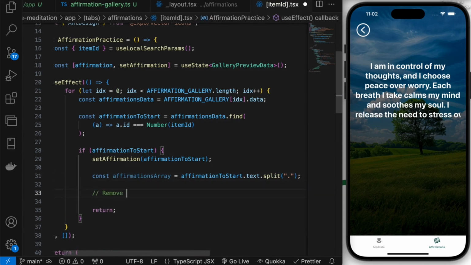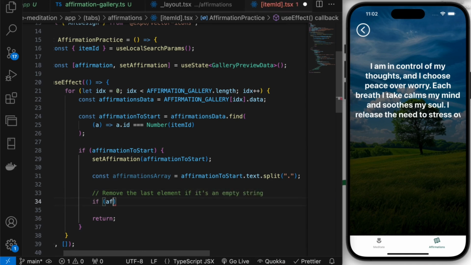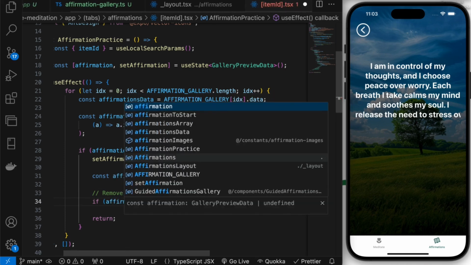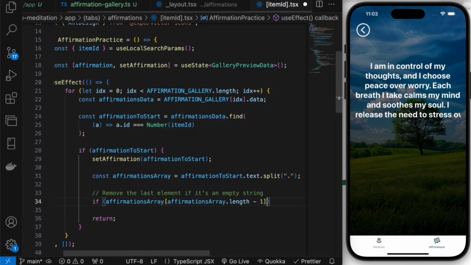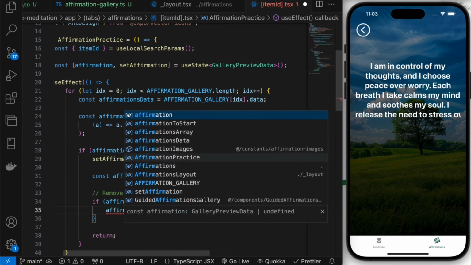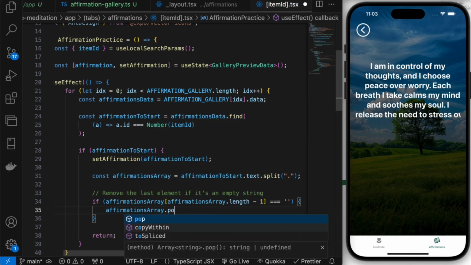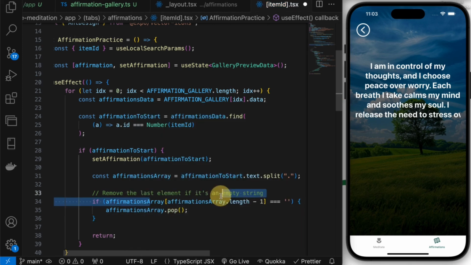I'll remove the last element if it's an empty string. So if affirmationArray's last element, affirmationArray.length - 1, is equal to an empty string, then I'll just remove that one with affirmationArray.pop, because that last element, in this case, is just an empty string, which we don't want to include.